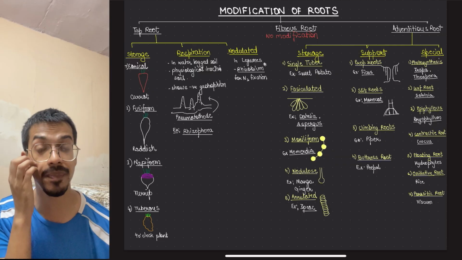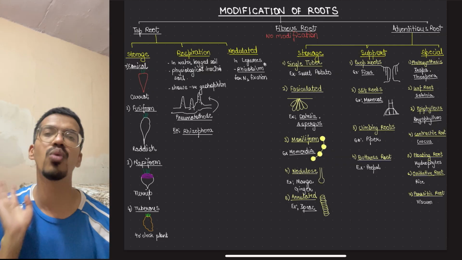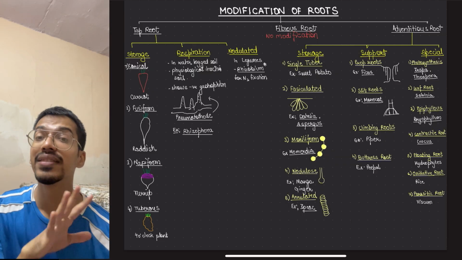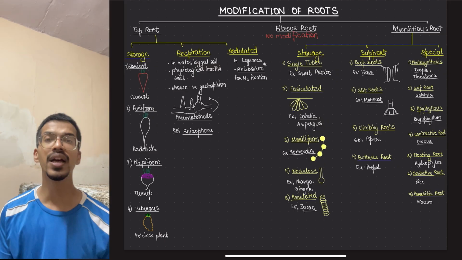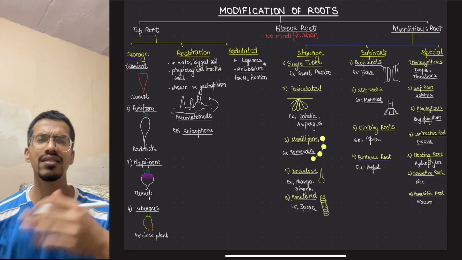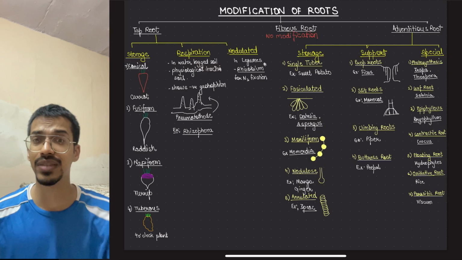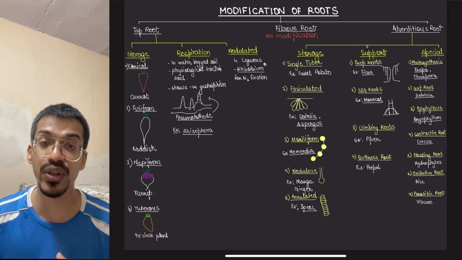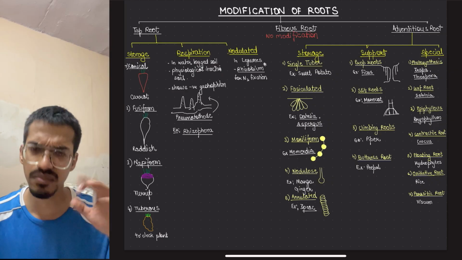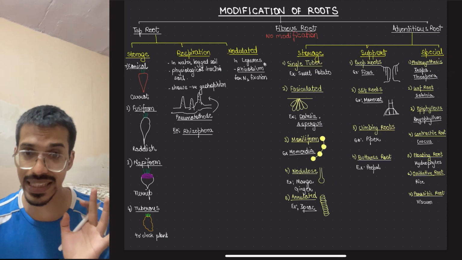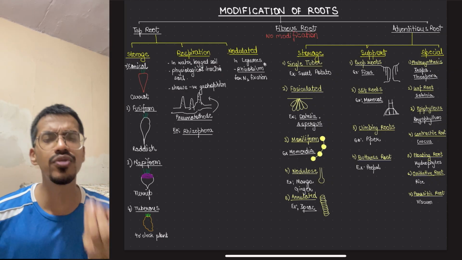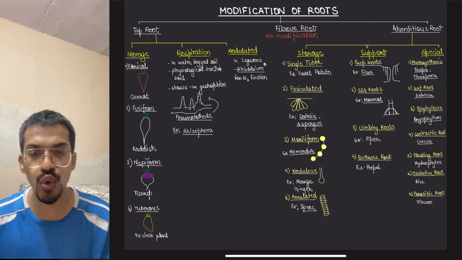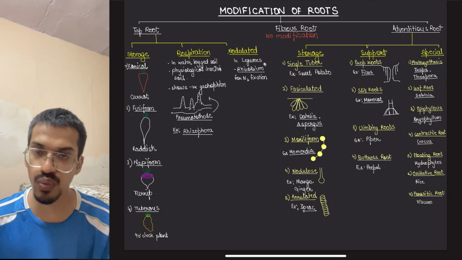Then we have respiration. This is very important. Sometimes roots come out from the soil. This happens in the case of mangroves. If you have ever been to mangroves, like in Tamil Nadu, you can go to Pichavaram. It is the second largest mangrove forest in our country. The first largest is where? Sundarban deltas, right? In these mangrove forests, the roots are completely submerged in the water.